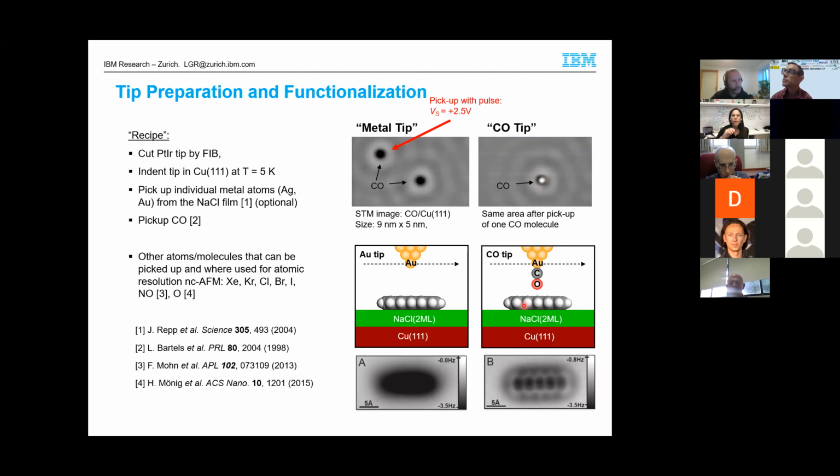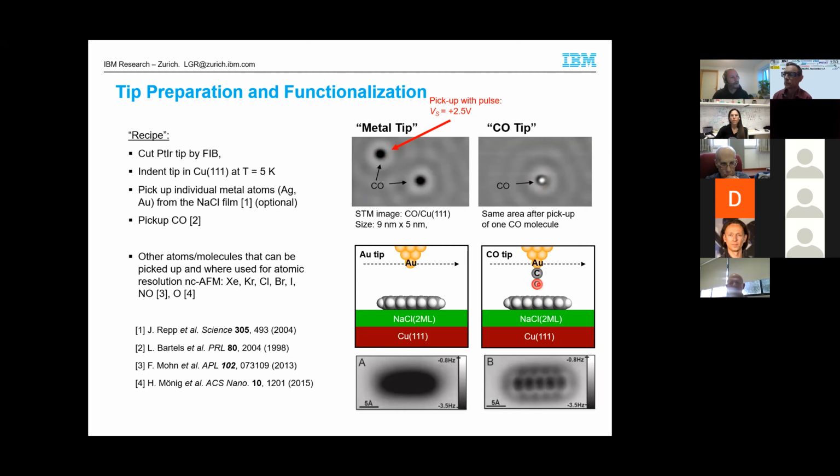And now the tip that we have, so there's a lot of background noise, would be great. Thanks, much better. So that you can imagine the tip then to look like that. So we have a metal tip. This is just a comic, but what we know is that in the end, to our last metal atom, we have the carbon atom of the CO, and then the oxygen points forward.